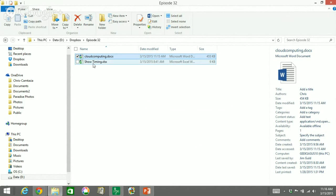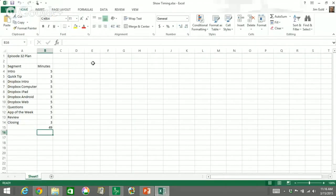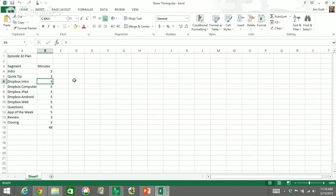And same thing here, I'm going to open up an Excel sheet. This is where I just thought about, okay, how long is teaching this lesson going to take? And it comes out to a total of 49 minutes. And I say, I need to try to keep it close to 40. So instead of Dropbox intro taking 5 minutes, let's change it to 3. Let's say for each of these sections, I need to try to speed up and do them all in 3 minutes instead of 5, and now we're down to 39 minutes. Okay, we'll give that a shot. How am I doing so far? I'm already 5 minutes behind.